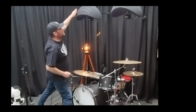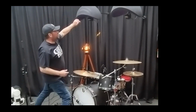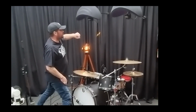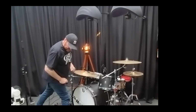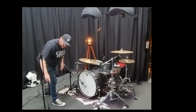And you'll notice we've got some Aston Halos here because it's such a big room, you get a lot of reflections, just to try and focus the sound down onto the kit. They're both in cardioid pattern, and we've tried to get them equidistant so the snare is sitting like a center image from the left and right. And then back here, we've got an Aston Spirit, which is our room mic.